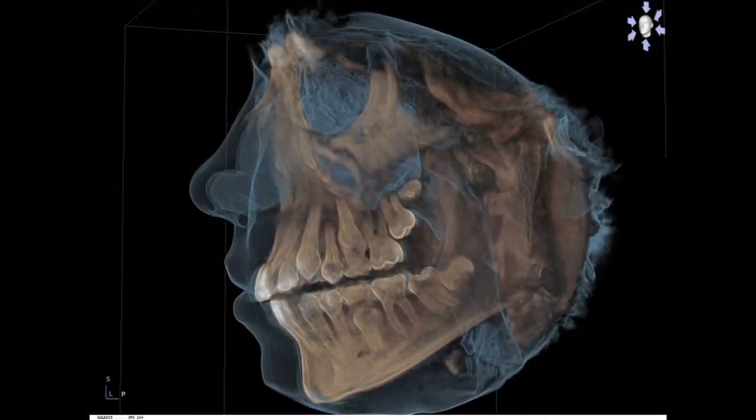Right, and now it's all in your office too. You're not having to send anybody out to an imaging center to get that first scan done. Correct. Yes, and we were sending to the imaging centers before, and we've been digital X-rays. And now that I've got it, it's the difference between going from black and white to color. And even beyond that, it's like going from color to HD. Yeah. So I can't go back.